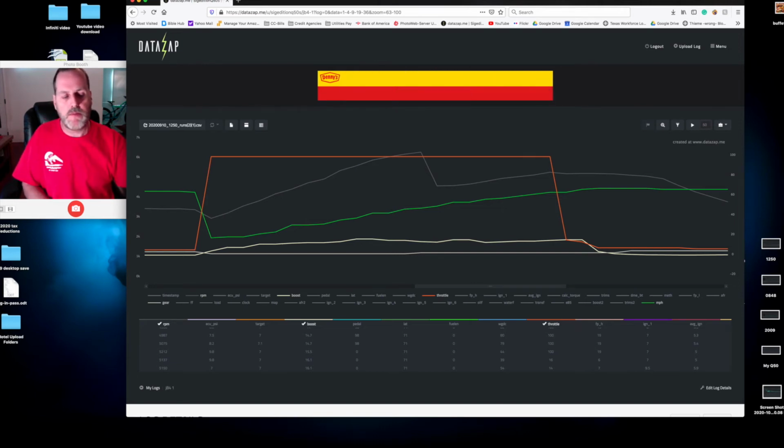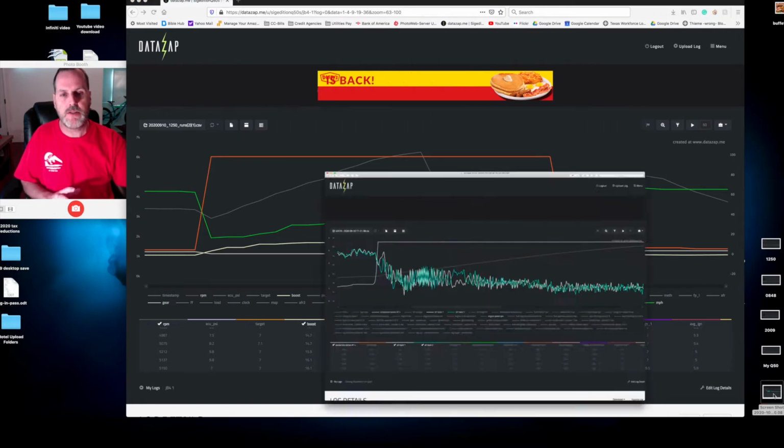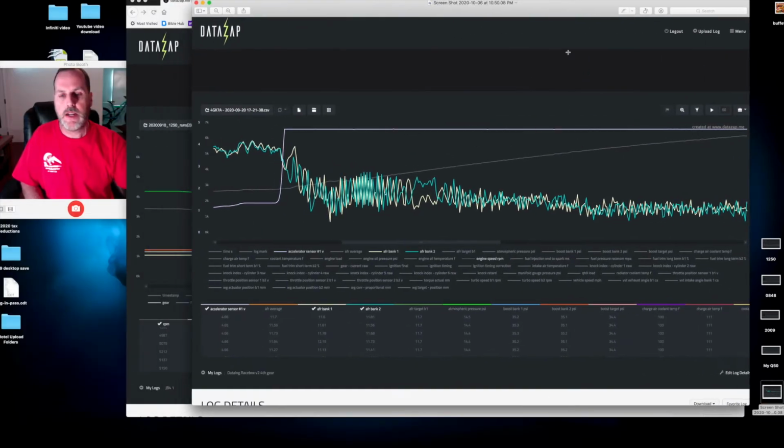I'll show you real quick what I'm telling you, because I can't go into too much explanation or the video will be way too long. So here we have my Ecutek data log. I'm zoomed in on a specific portion of a data log, and this is my air to fuel ratio of bank 1 and bank 2. As you can see, it's all over the place as the ECM is adjusting. It's going too high and too low, and it's trying to find this happy medium based on other variables like the mass airflow sensor. There's so much more information that I can see here, with all these parameters that I have selected right here.